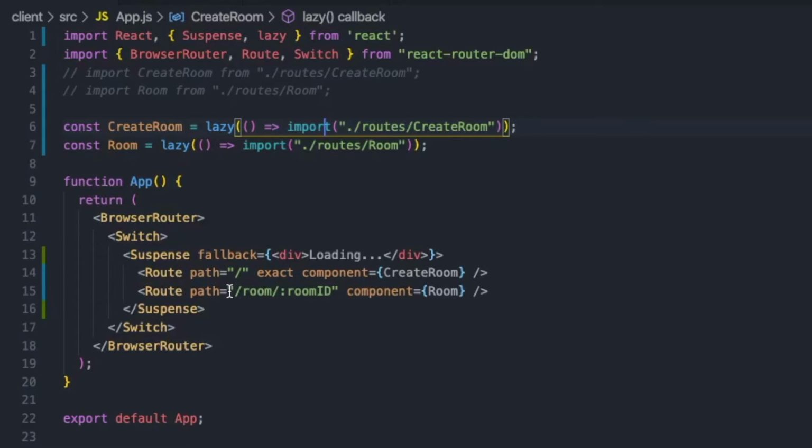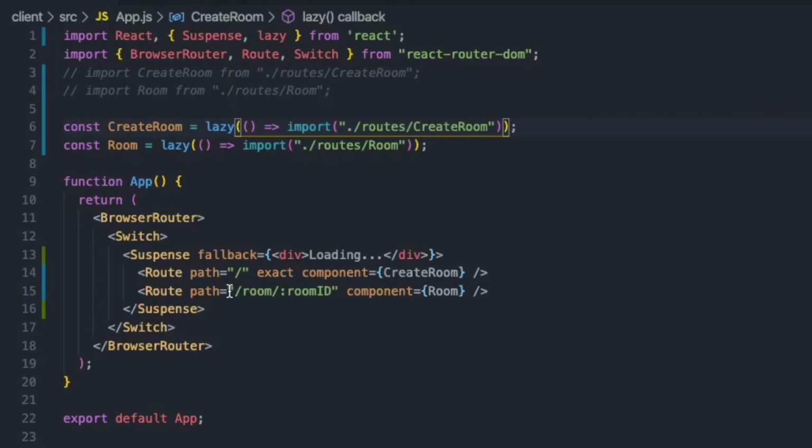And so what Suspense allows us to do is to say, okay, given the fact that the component that you're trying to visit right now is still in the middle of being loaded lazily, instead of me actually rendering the main UI where you're trying to see this component that doesn't actually exist yet because it's being loaded, I'm going to fall back to something else that I want to show you. So in this case, just for the sake of keeping this example very simple, I'm just going to render a simple div that's just going to say loading dot dot dot.